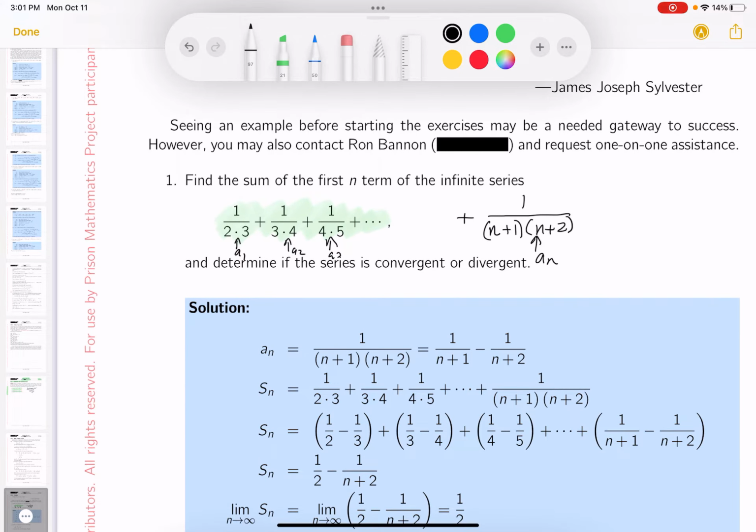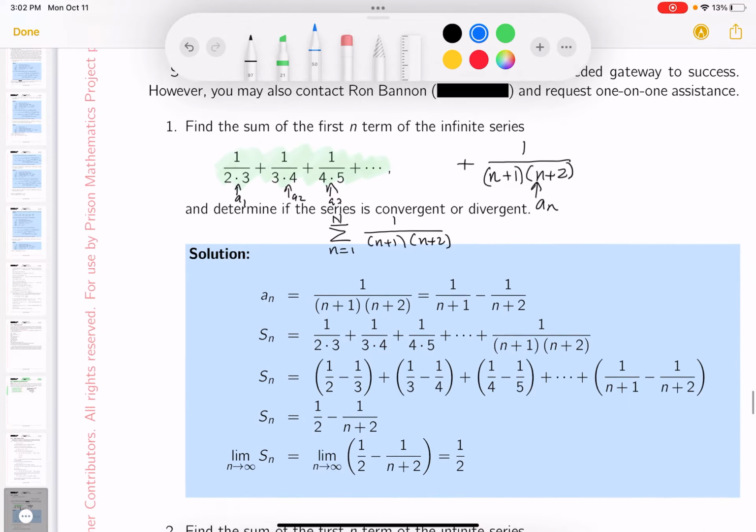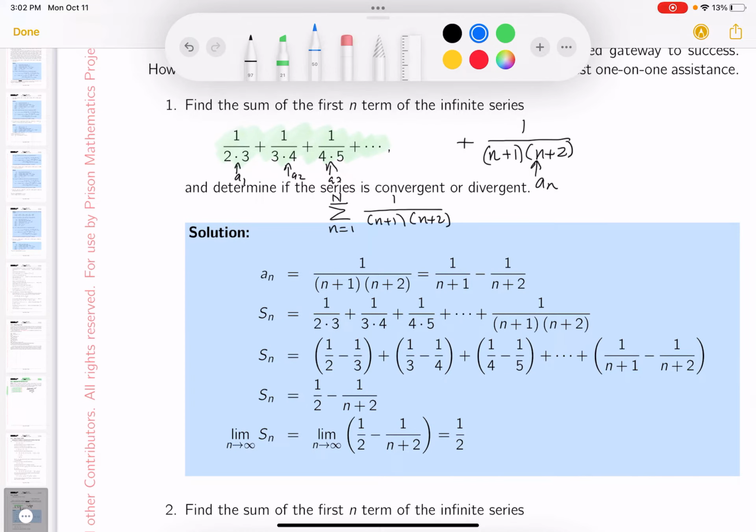Before I do that, though, I want to point out we are going to sum together the terms n equals 1. Let me write this for you. One over n plus 1, n plus 2, and we're going up to some arbitrary n. That's what we're doing. We're summing the terms together. Now, I want to match my notes here, so I'm going to change the letters on it.